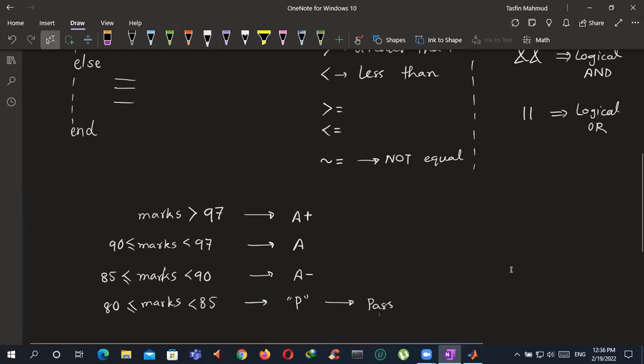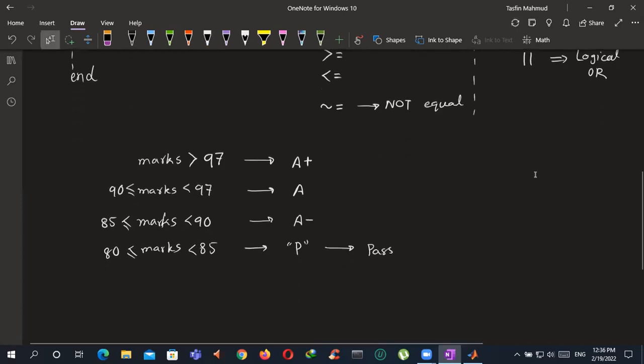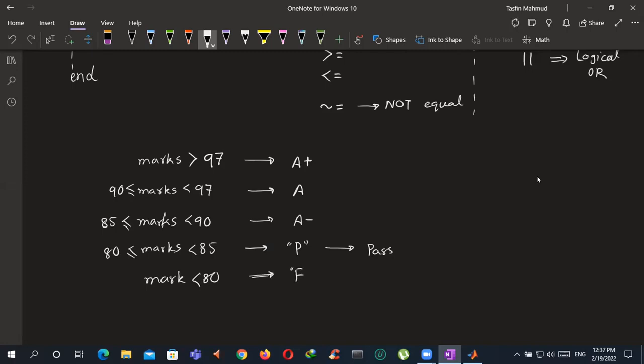Our grading scheme is strict here, so we are not following the bracket grading scheme. If someone's marks is less than 80, he gets F. So no way to get mark below 80. Let's try to implement this in MATLAB.